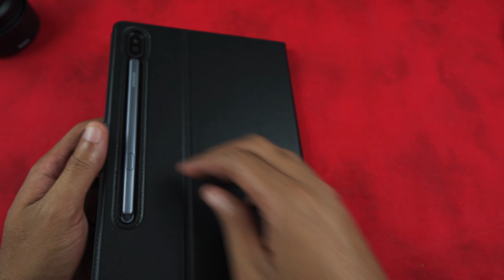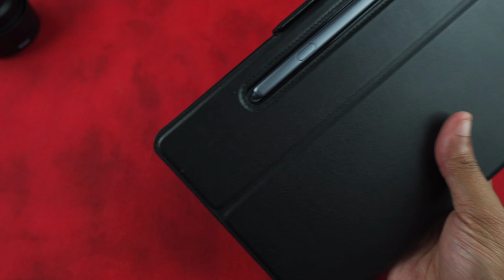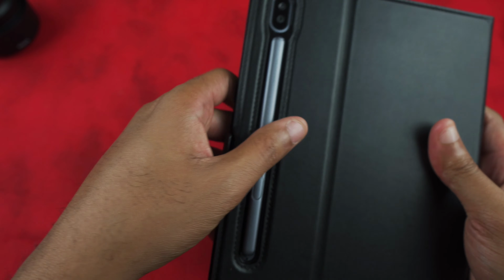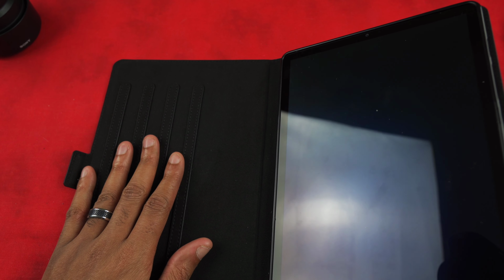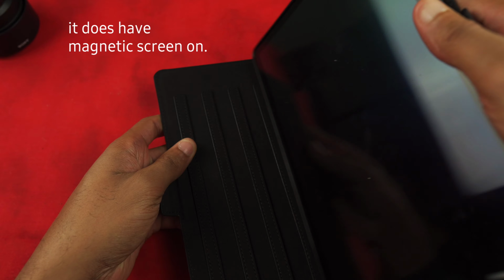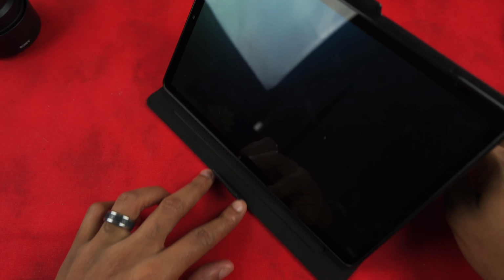Cutouts are good. And then turn it around. S Pen goes right there. And then your little closer right there. So if you hold it like this, or hold it inside like this where the S Pen is maybe closer to you, you have it like that, but I guess because of magnetism, it won't just instantly or easily fall off, but it is exposed nonetheless. So you open it. Now, I can't remember if this is magnetic or not since my tablet is currently off. But as I said, you got your different stages.